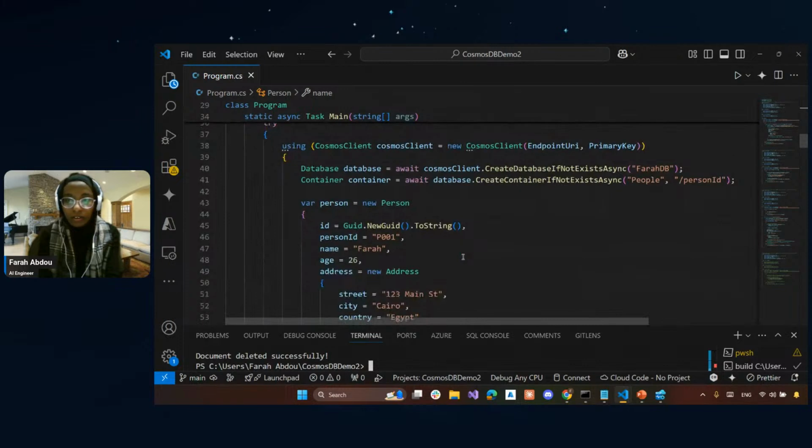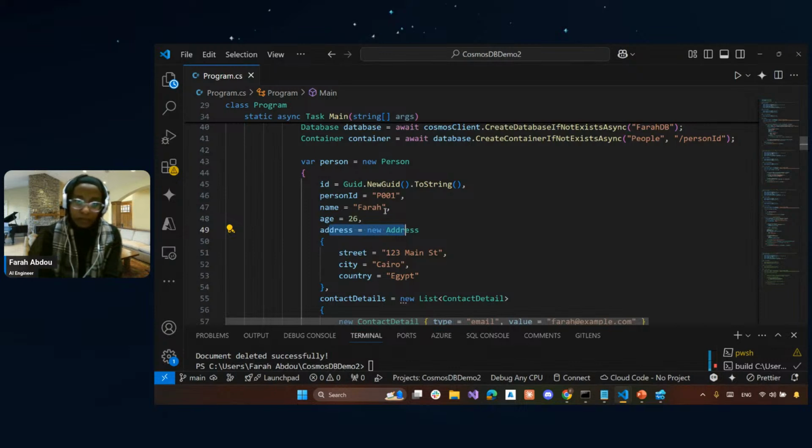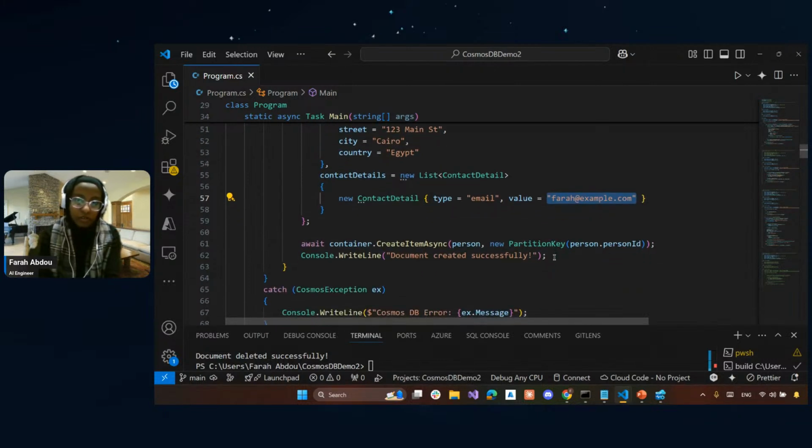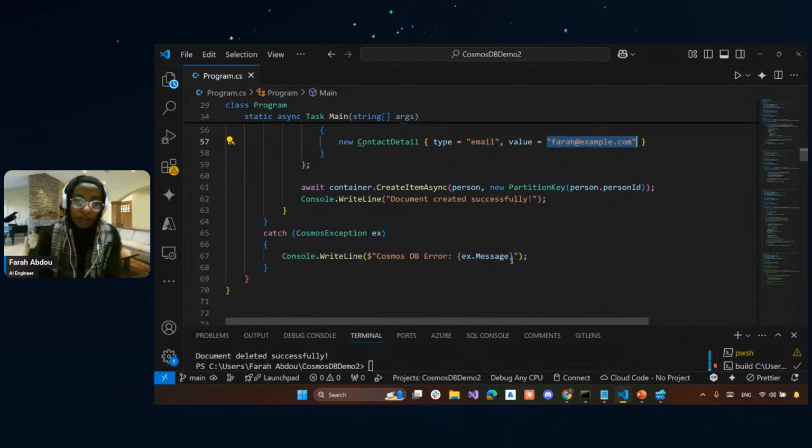So I'm here specifying the person ID, the name, the age, and the address. For example, let's say my name, the age is random, of course. Let's say my city is Cairo and the country is Egypt. Then I need to specify some contact details. So I am making the type as email, and the value is the email that I need to have in my database.